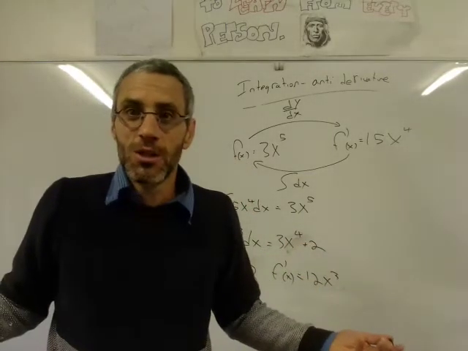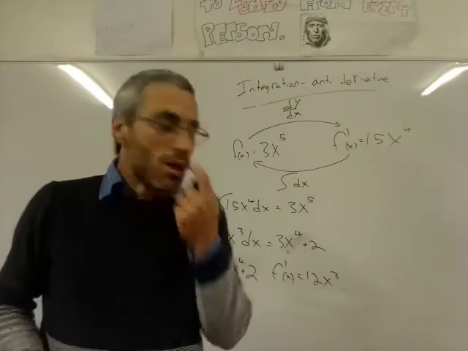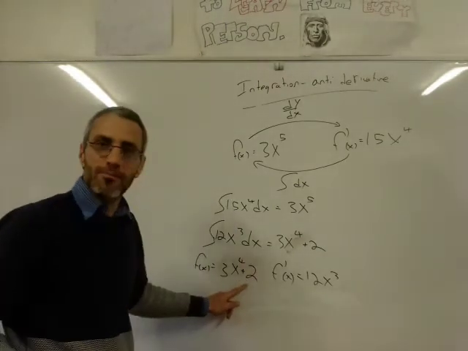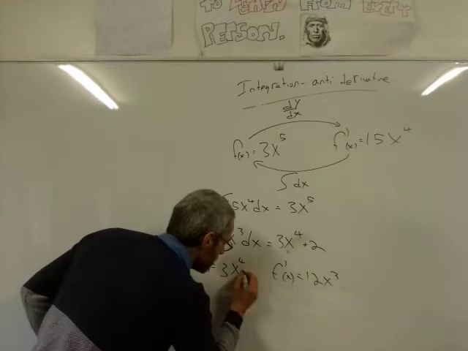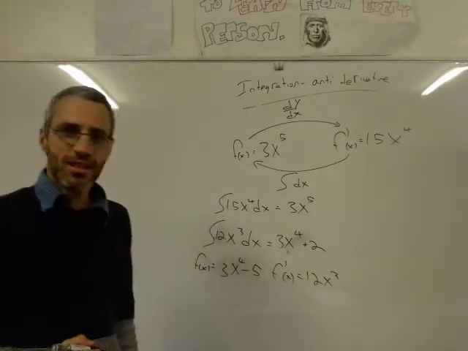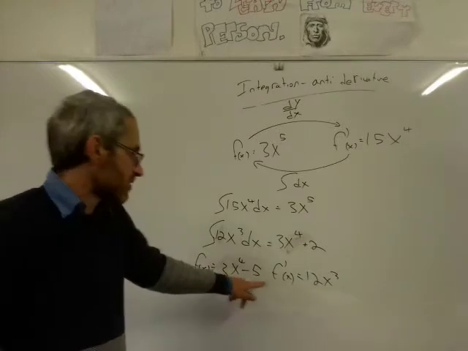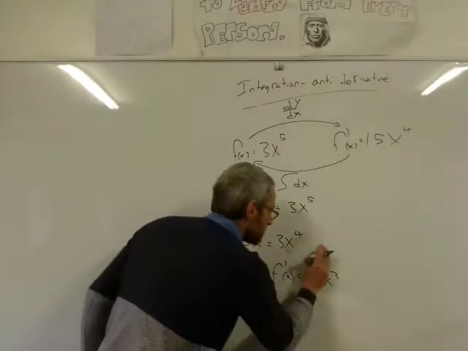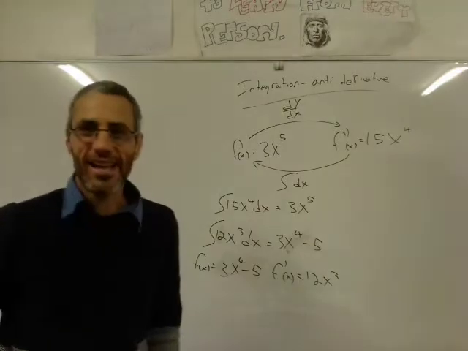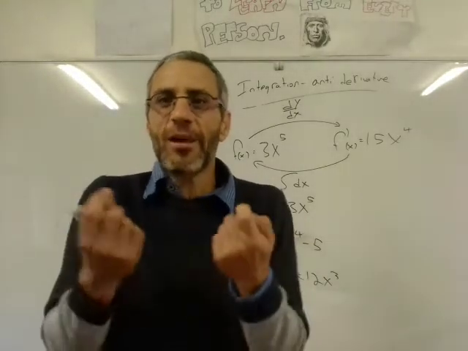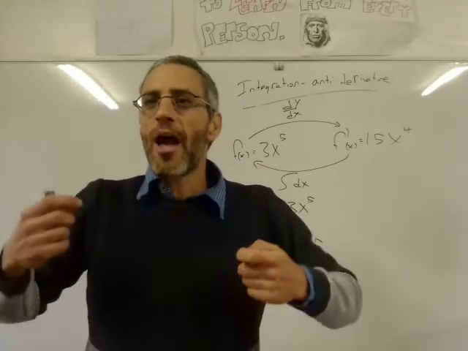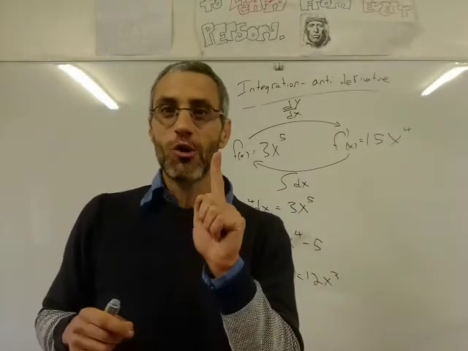How do I know? Well, I don't know. Because actually, if I just added plus 2, I could have easily had minus 5. If I have a minus 5 and I calculate the derivative of this, my derivative of minus 5 is still 0. So that could be minus 5. You see what I'm getting at? We have some kind of unknown.